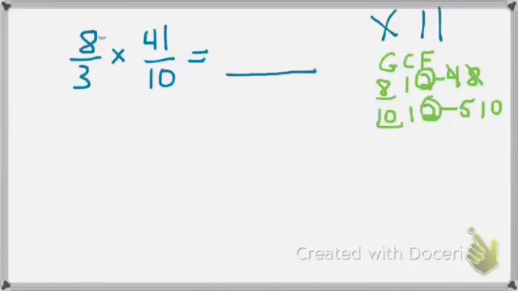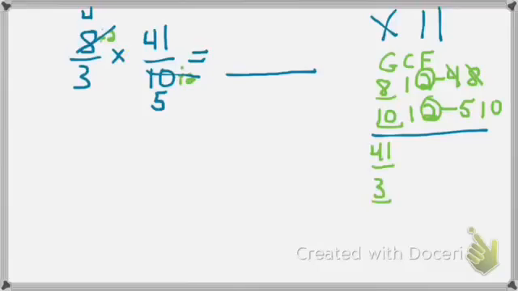Therefore, I'm going to divide my 8 divided by 2 and my 10 divided by 2. Let's go back and solve those. So 8 divided by 2, cross that out, is 4. 10 divided by 2 is 5. Now the next part of my GCF, I'm going to find my factors for the other part of my X, which is my 41 and my 3 right there.